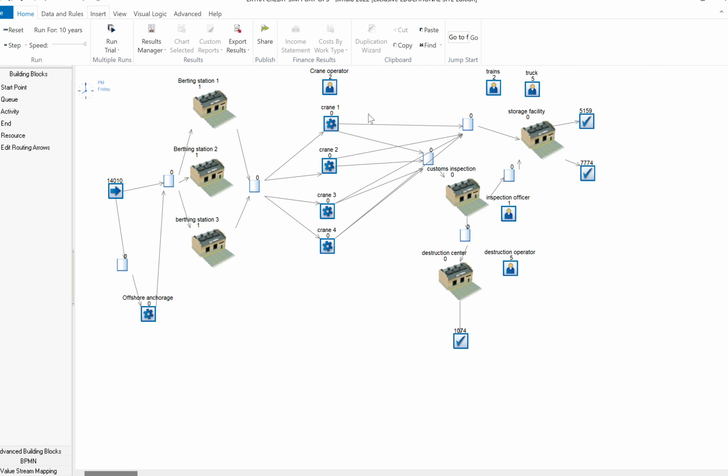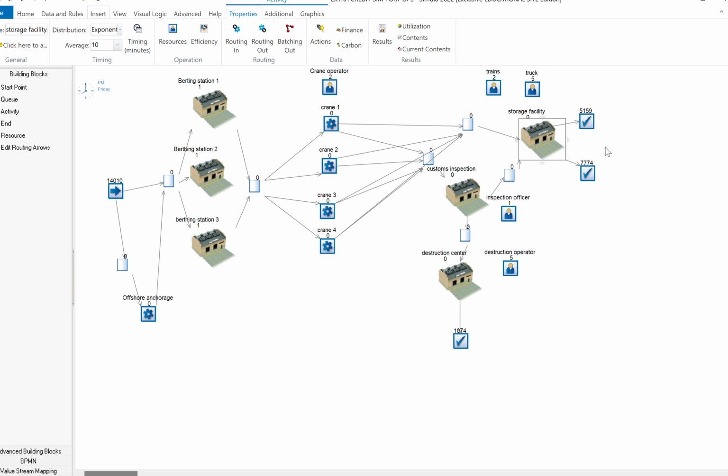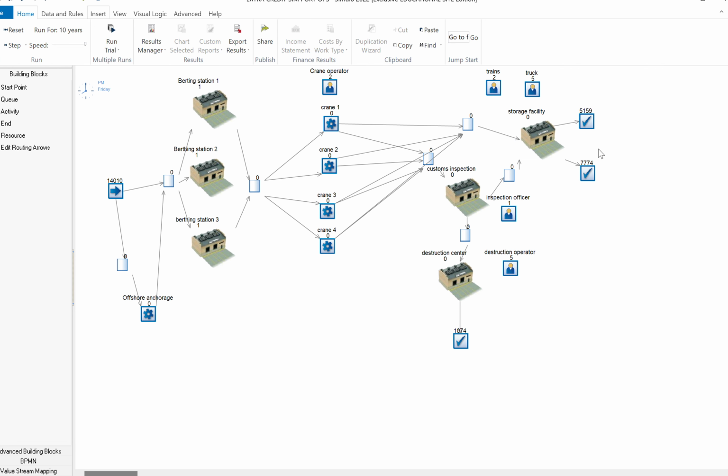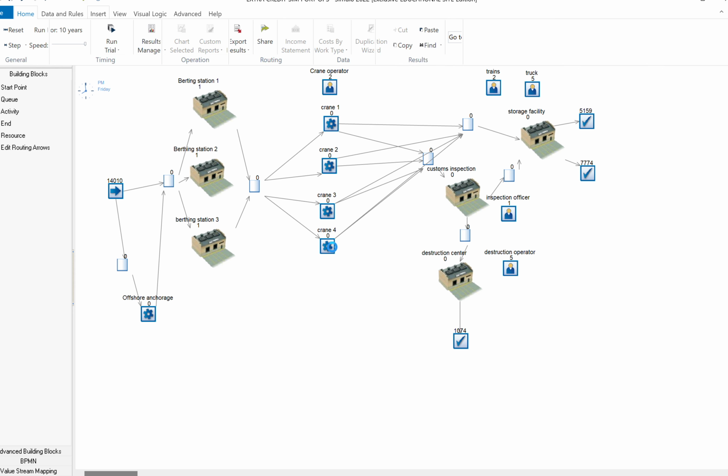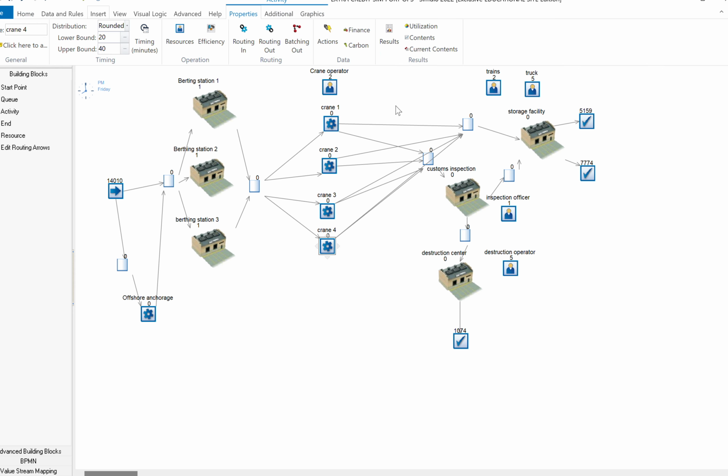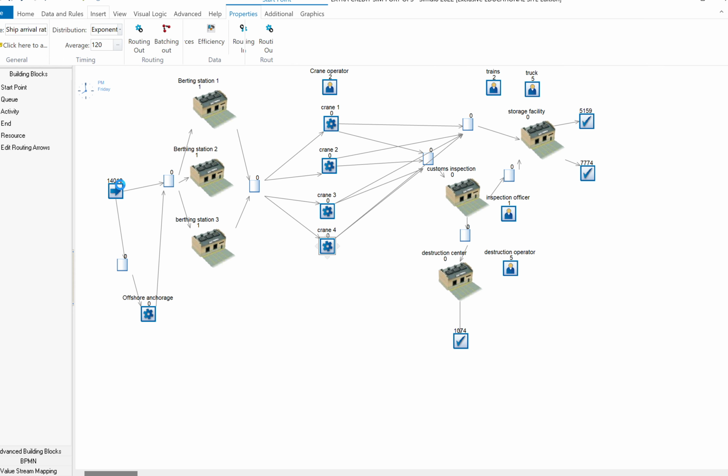We also talked about the inspections officer. That's pretty much it for this, other than the resources, and everything is pretty much resource driven. Not much else to talk about for this. Maybe the breakdown time, we talked about that. That's pretty much everything for this port operations cargo. So this is the whole flow.